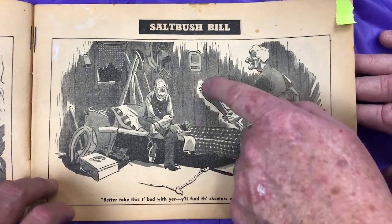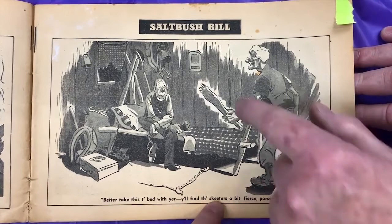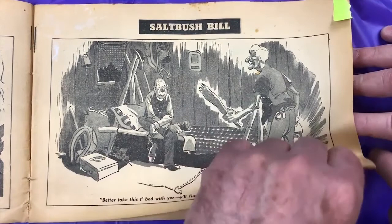So you hit them with the... Oh, he's a parson, yes. So you hit the skeeters. Are they mosquitoes? Mosquitoes. But they're so big, you had to hit them with a stick. And, of course, he's really impressed. So a lot of incredible, authentic details in there. Nothing sort of made up.